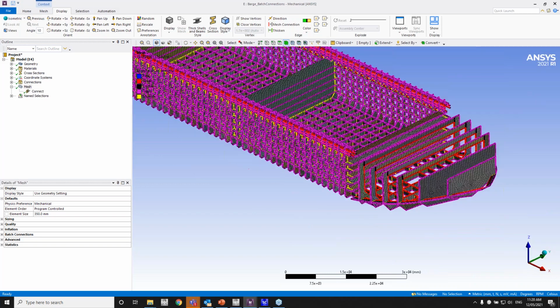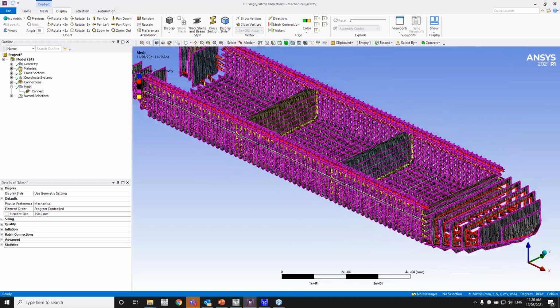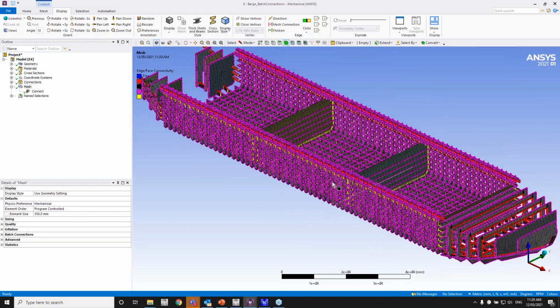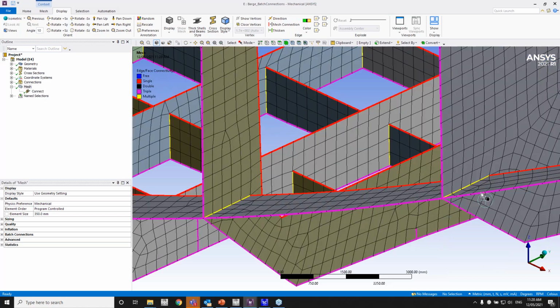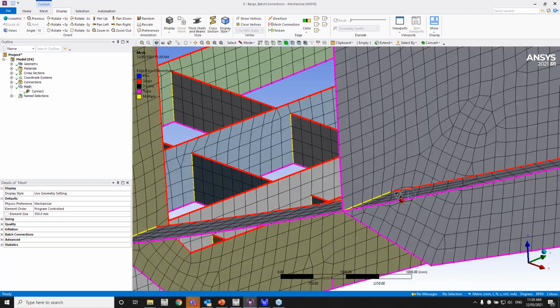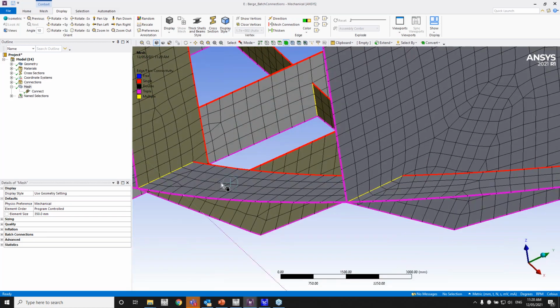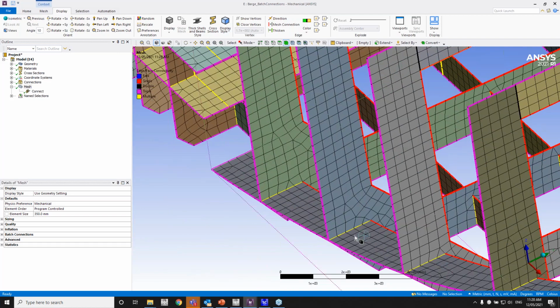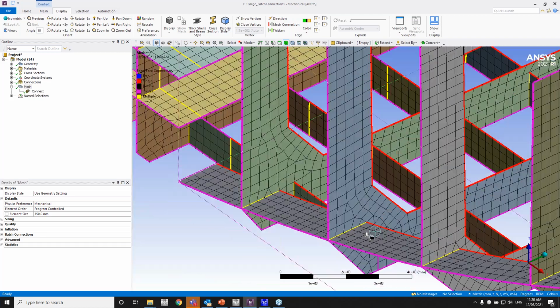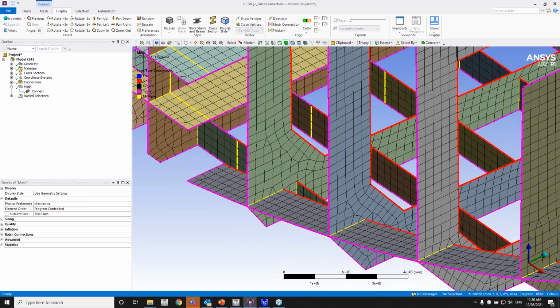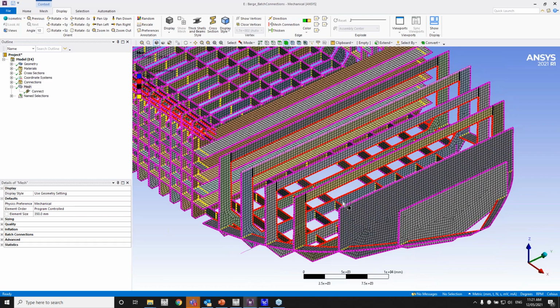So there you go. I went through this model and checked everything one by one, so you just have to take my word for this. But as you can see, things are connected. There's an intersection right there, and it's handled pretty well. It doesn't have any extremely skewed elements. Same thing here; you can go and inspect the body. The reason this is triple is that when I hit the external shell, that's a sharing element with the external shell and 2 other elements, and that's why it's triple.